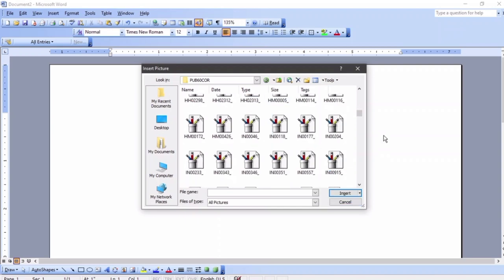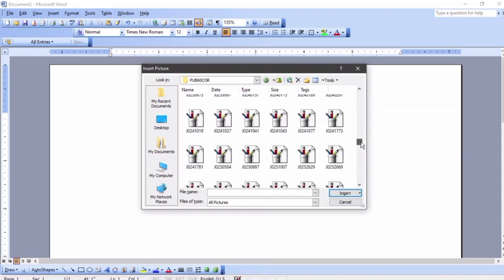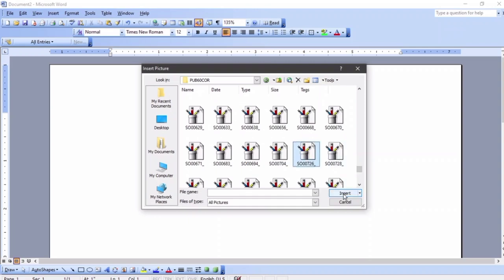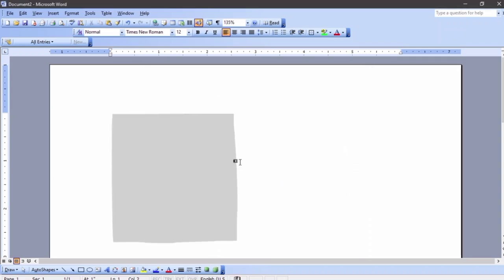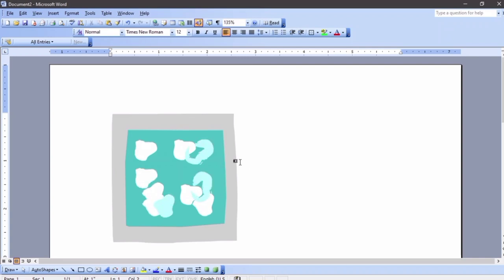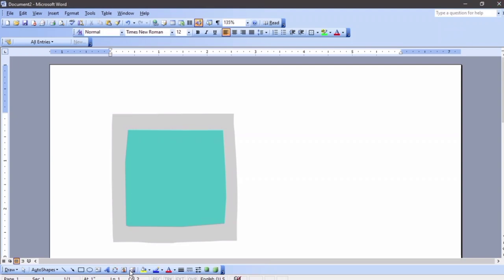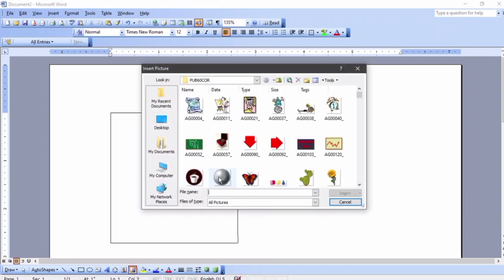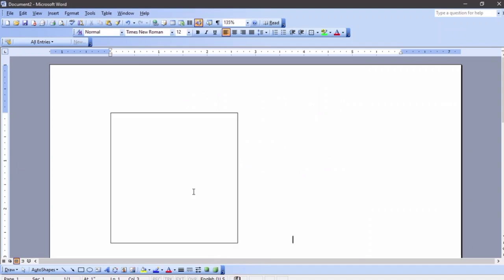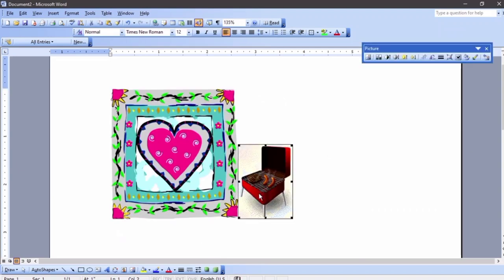I don't even know what it is. Okay, just insert. So that's how you put an image from pub 60. Now I can go back, and I'm going to go directly to pub 60, since I've already reached the path. So let me press that. If I want to choose this thing for barbecue and say okay, so there it is. So that's how you get the image from pub 60.